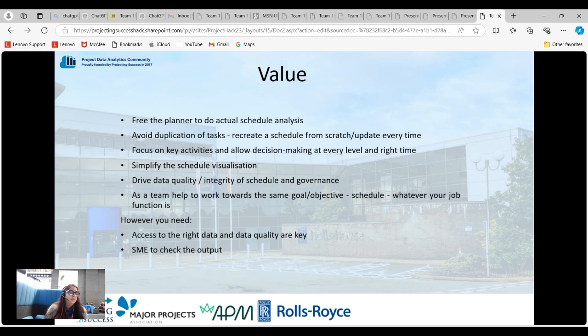Our solution, once integrated within the P6 system via an API, will avoid long manual duplication in the creation of summaries, freeing up the planners to focus on the key activities, and will support decision-making at every level. The automatic P6 link would also drive data quality and accuracy. Without direct access to the live data, this cannot be proved, but any implementation of our solution will require testing prior to any wider launch.